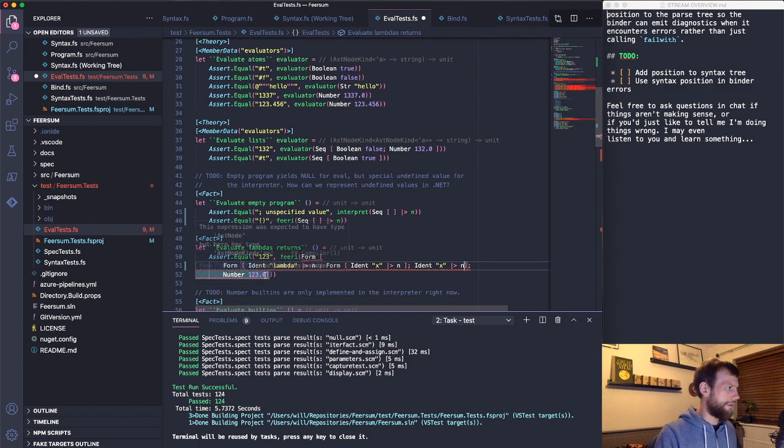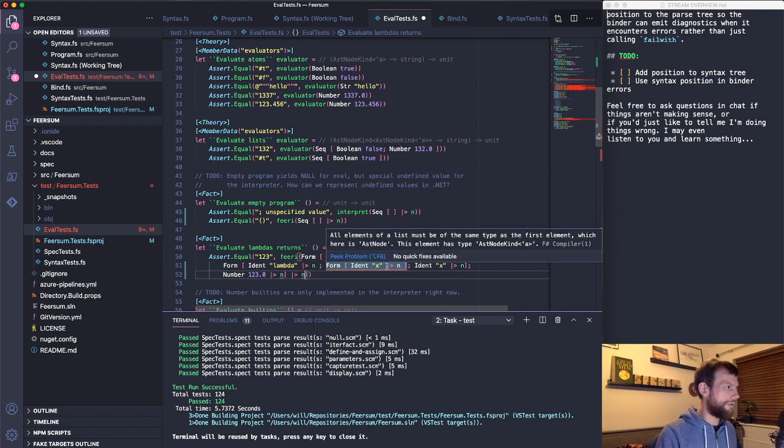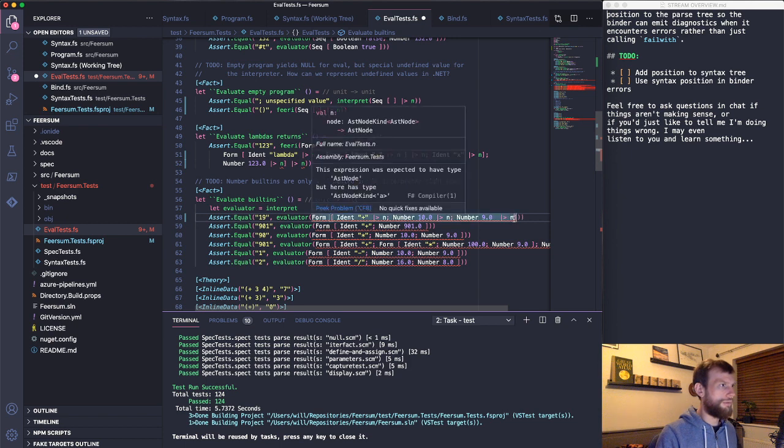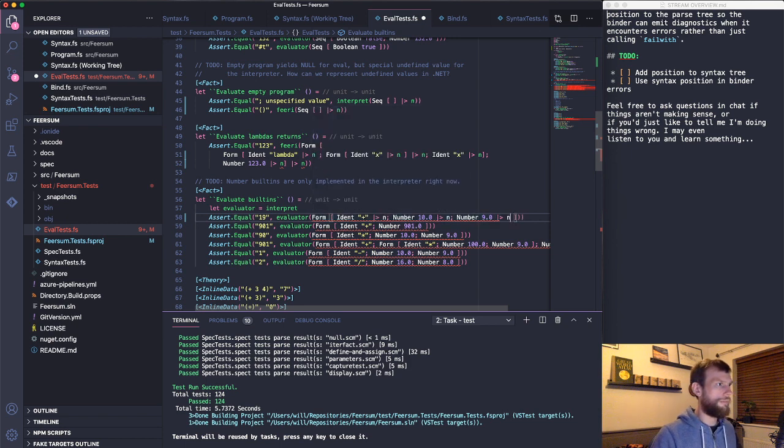And then the number, and then the form as a whole, and then that form. Yep. So ident number. This is exciting.